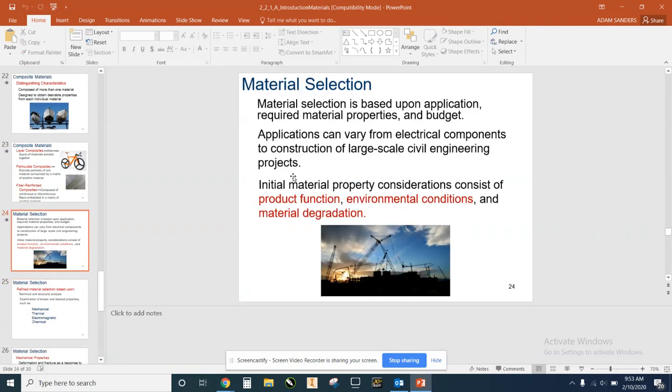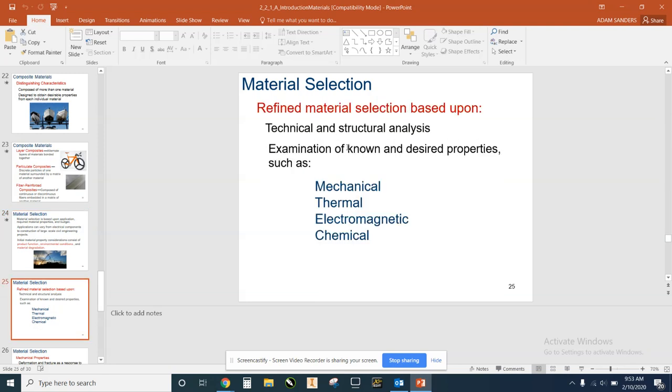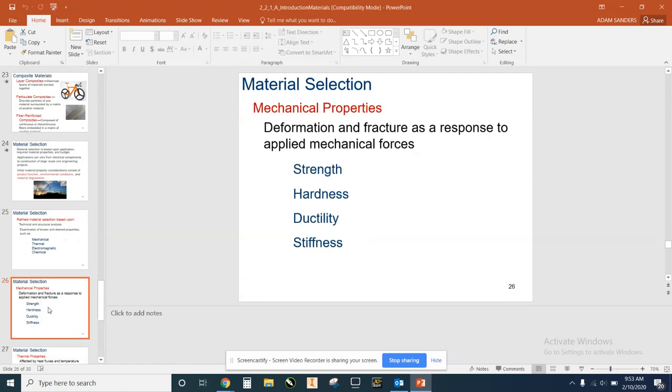So why would we choose different materials is kind of the next thing. We've been talking about this the whole time, but then we get into actual material selection, material type terminology. So mechanical properties, thermal properties, and so forth. So when we get into actual testing, we look at its strength. So whether we can pull it really hard or we can twist it or we can squish it depending on which direction we need it to be. So that's our hardness or ductility. Like wire is great, metal is great. We can really stretch it out really, really long before it wants to break.